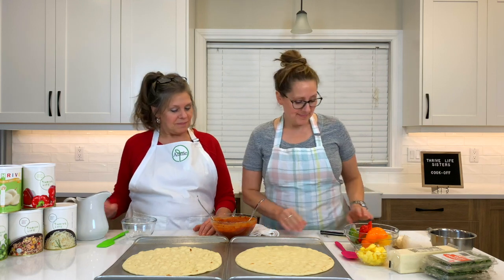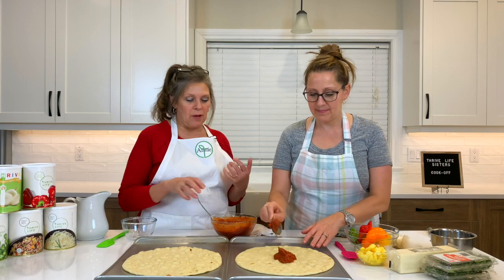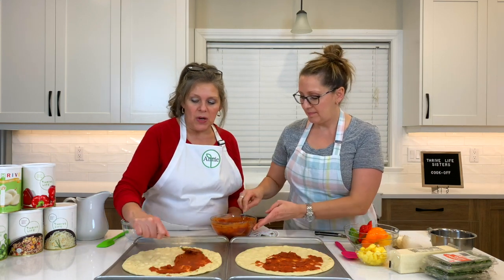All right. Now the sauce is pretty much the same, whether you make it yourself or it's Thrive sauce, so we're actually using the same sauce.